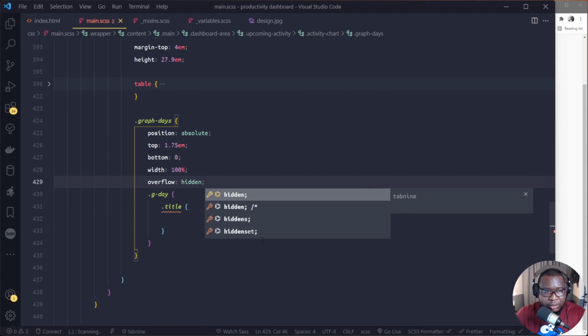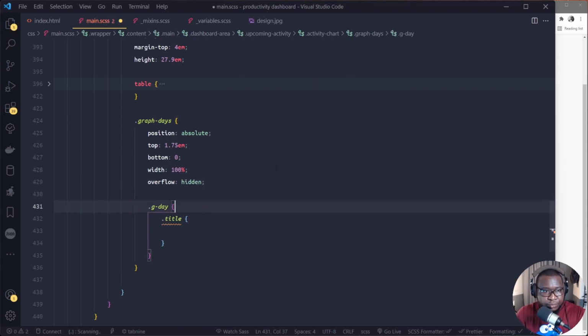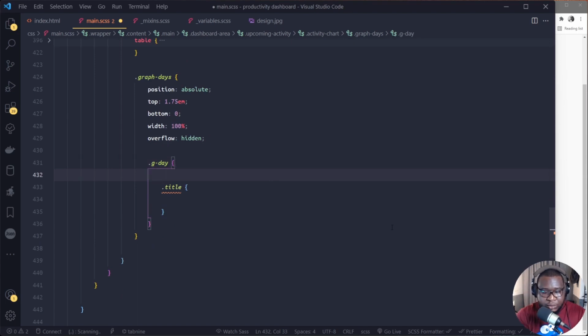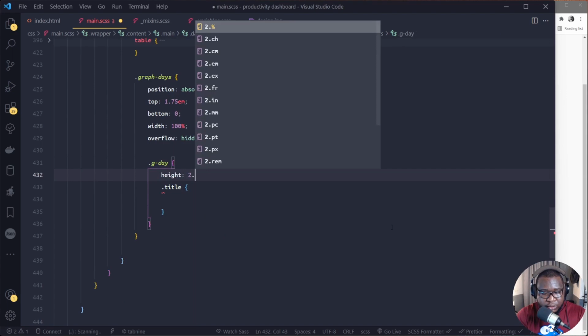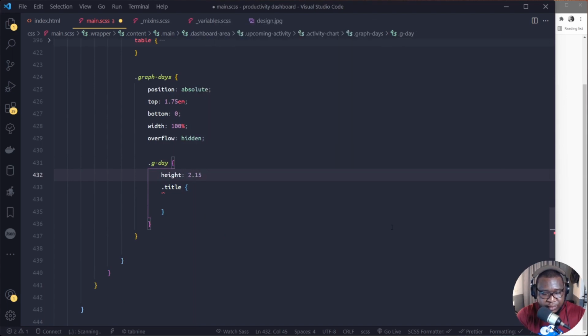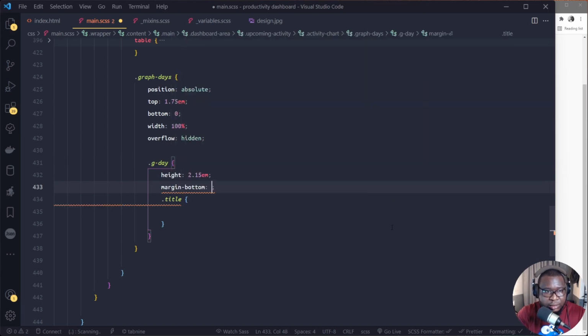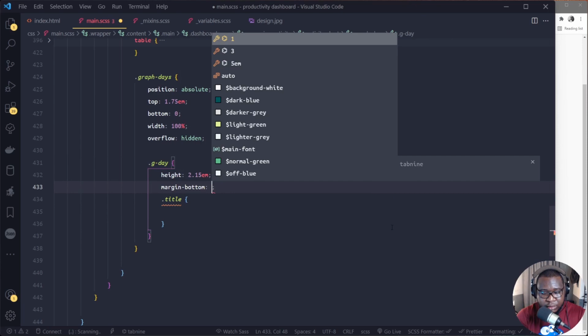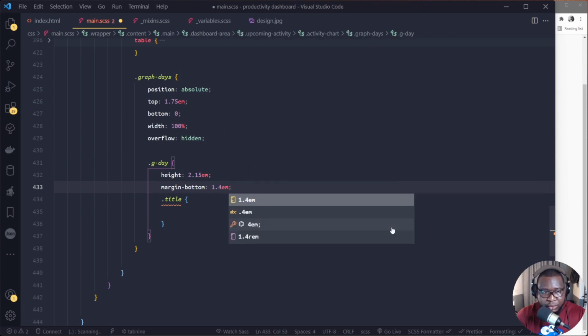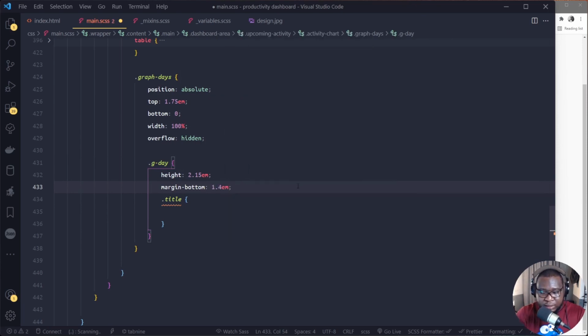Okay, so now inside the g day, we'll set the height to 2.15 em, then margin will be 1.4 em to space the dates from each other.